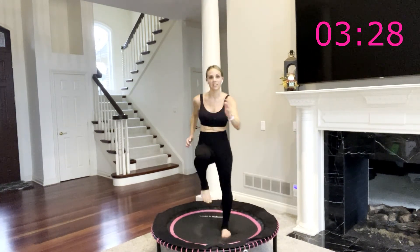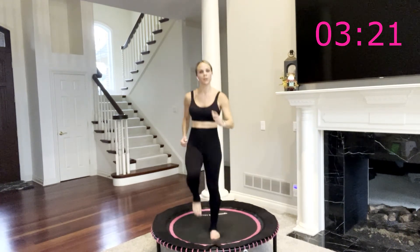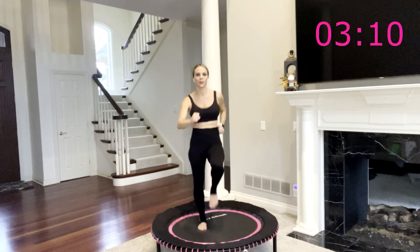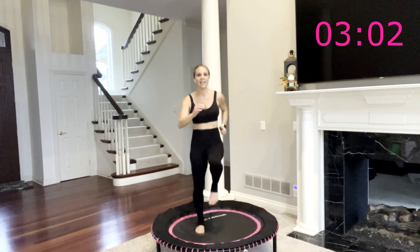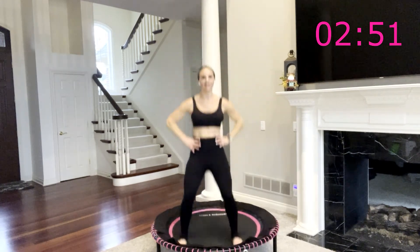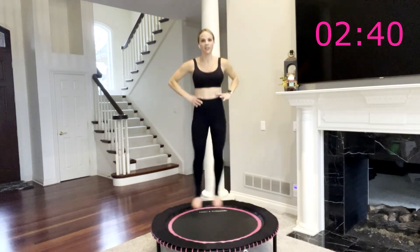I'm sprinting even though this is your active recovery, so you can take whatever level you need. But after those jumping jacks I'm ready to sprint. You can, you will, you'll succeed. Keep going — you have 10 more seconds. Then we're going to take a little combo. We're at 2.8 miles. Three, two, one. You go up forward, back, heel click, heel click, forward, back, click, click. 20 seconds of this move — we're in it together, in it to win it, to finish strong. Winning is simply finishing because it's always you versus you.